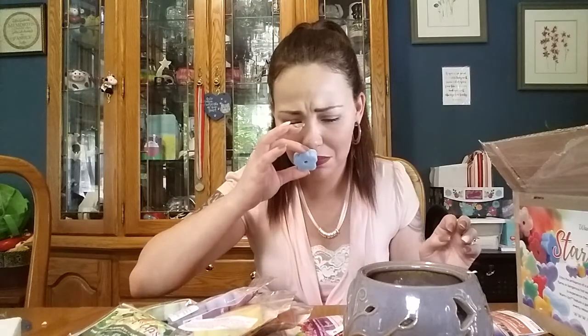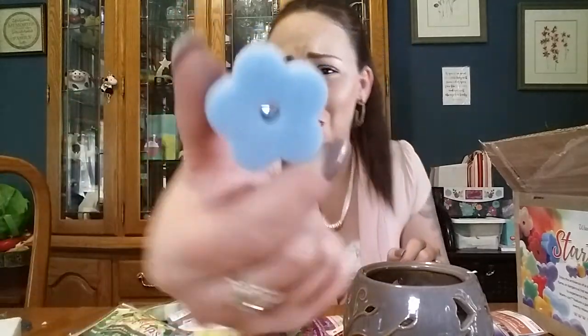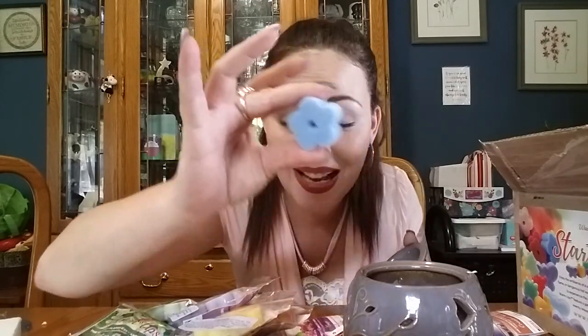So the greatest things about these are that they are magic little felt pieces — that's what I'm going to call them. These little magic felt pieces that you don't have to do anything. Literally pop it in, turn it on, and walk away. Now let's say the warmer gets knocked out — that's all you're going to have to clean up is this. It stays like this.